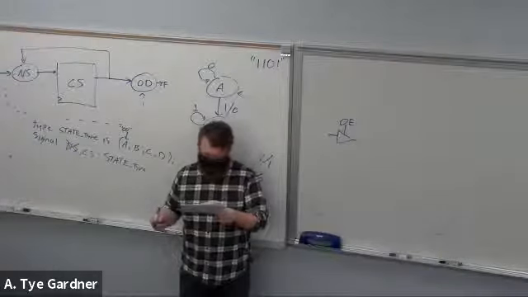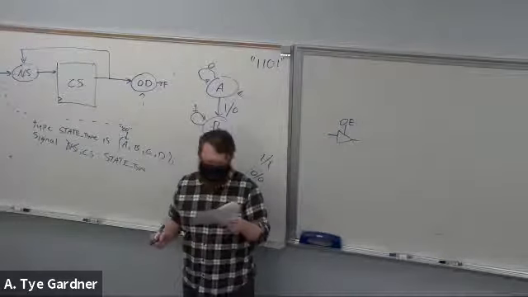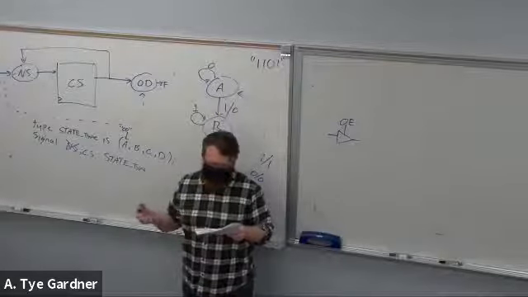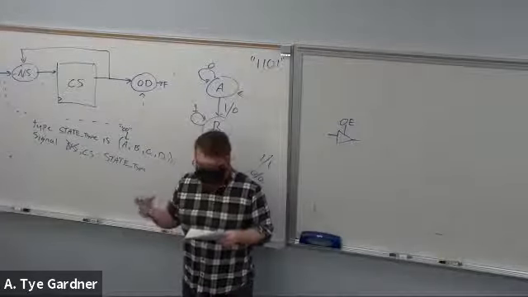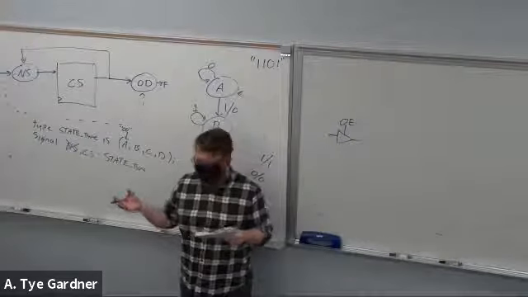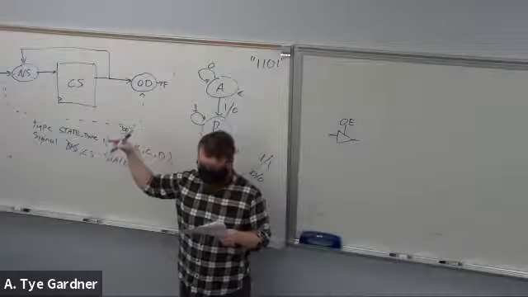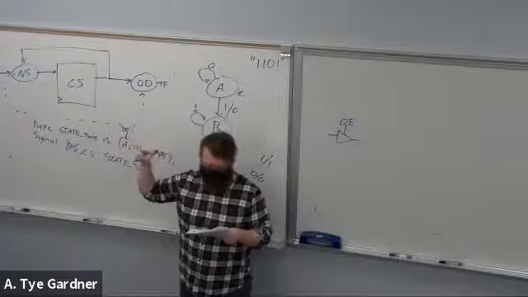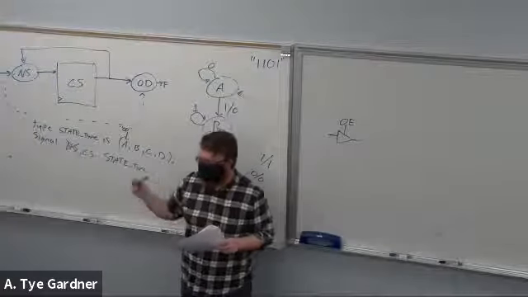Part E, this one was about half the class missed, and there were a couple of reasons. Why did I create the QS signal instead of just assigning Q to D? An acceptable reason is because my Q is an output, and to do it the other way, I would have had to put my output on the right side of the equation. Another one is because I wanted that output enabled, right? I wanted to be able to turn on that output enable.